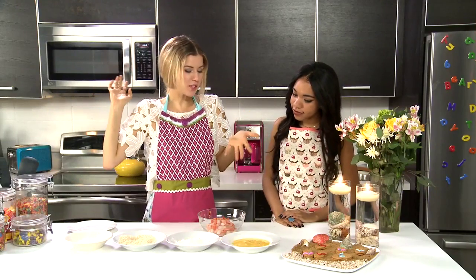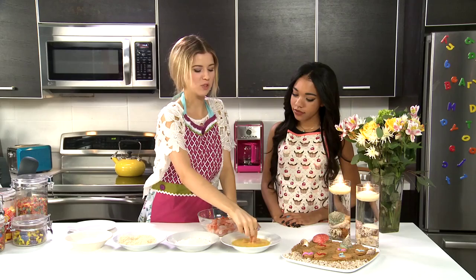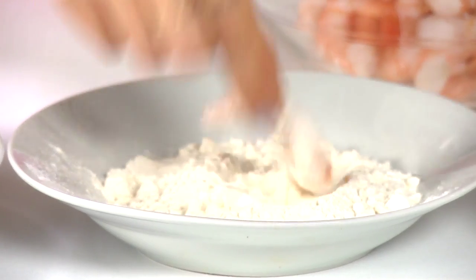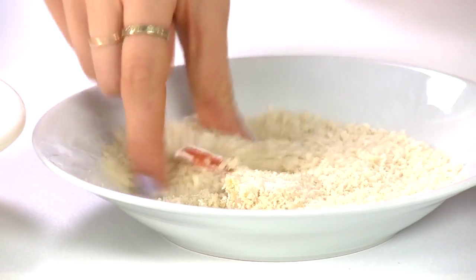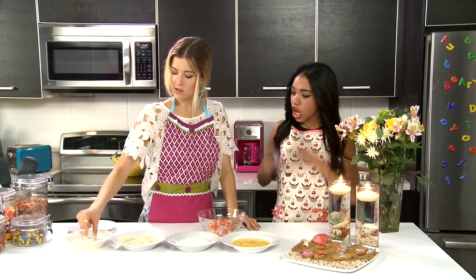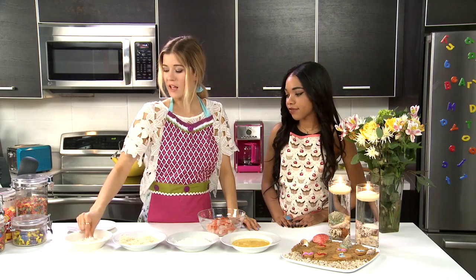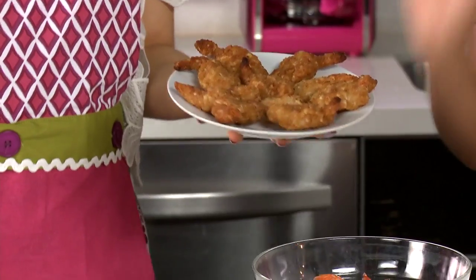Now onto the coconut shrimp. You're going to dip your shrimp into an egg mixture, which is just a couple eggs beaten together. Next, I'm going to put that in flour. Then from there, we're going to dip that into breadcrumbs. And then finally, we're going to dip it into some coconut. And then you basically just fry these off, and this is what they look like when they're done. They smell really good, and they look like something you get at a restaurant that you made at home for your luau.